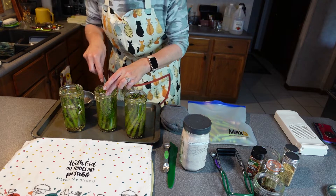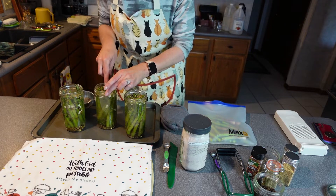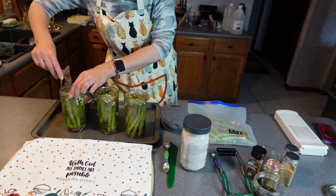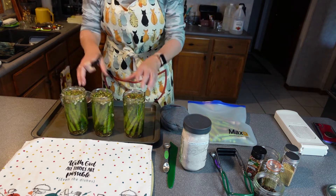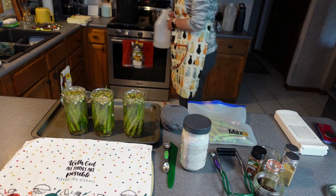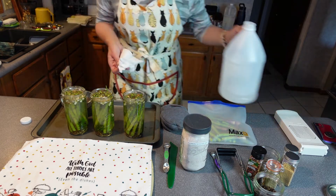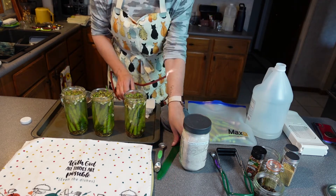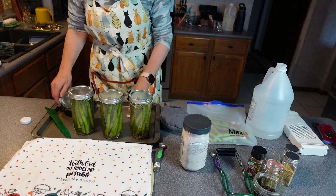I'm going to chop these down a little bit to make sure we've got enough space. They're just not going to be as pretty as normal, but that's fine — you still get the full effect of the pickling. We've got some events coming up where I'd like to bring a few homemade gifts, and I like these — they're fun and different. I needed to use them up and get them out of my fridge. Now I want to clean off the lids with some vinegar, make sure there are no chips, and then debubble before going into the water bath canner.